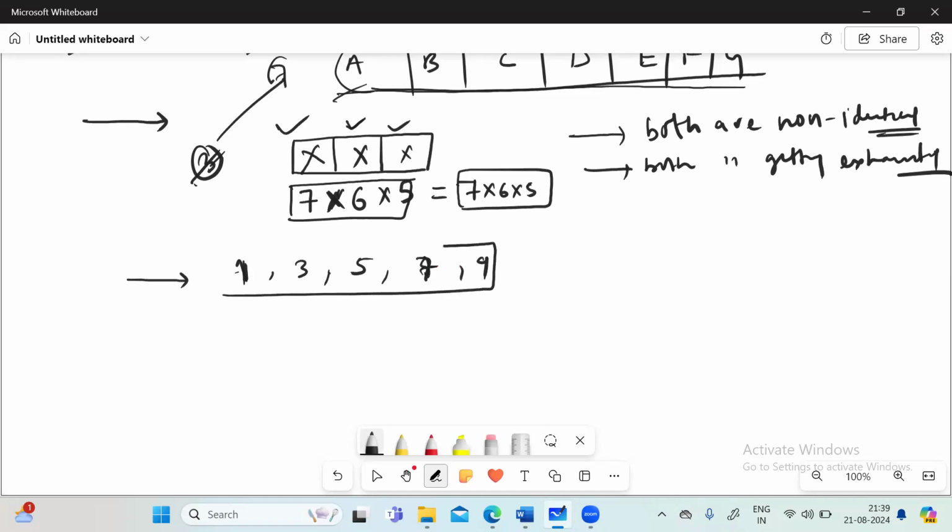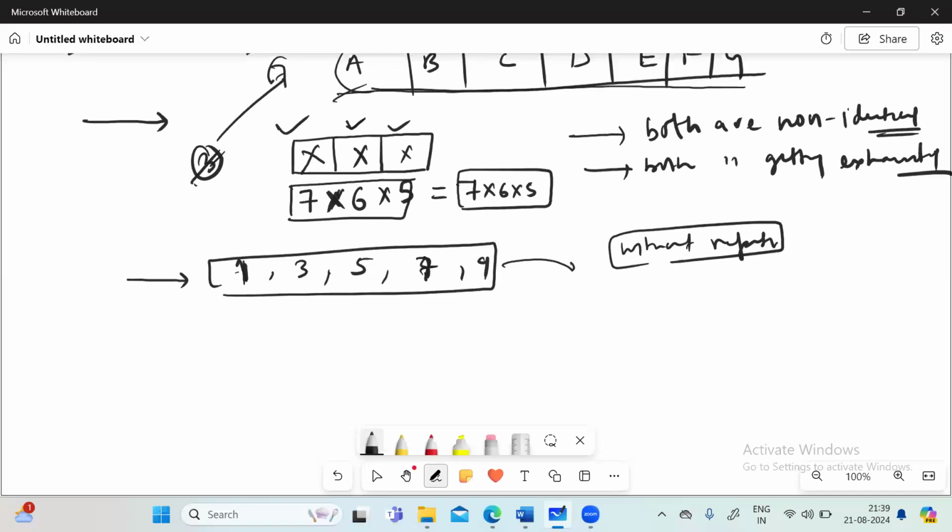In how many ways can we make a 3-digit number with them without repetition? Okay? Without repetition. If repetition is there, then the digit is not getting exhausted, and the calculation will be done like the previous example. So let's do both. First, we'll do it without repetition.